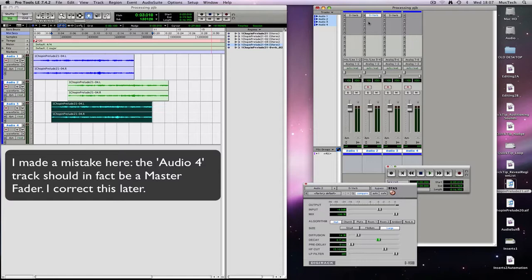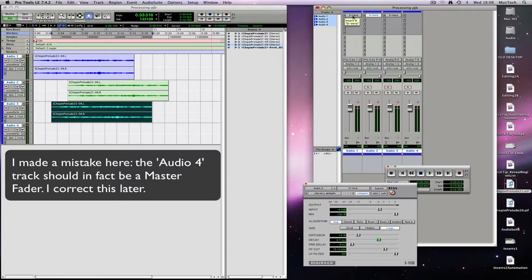One is that you are using more computer processing power with every single plugin that you apply. So if you're using 3 deverbs, that's going to be using quite a bit of CPU overhead, and that means that you will have less of that to apply to other effects. So that's one problem.